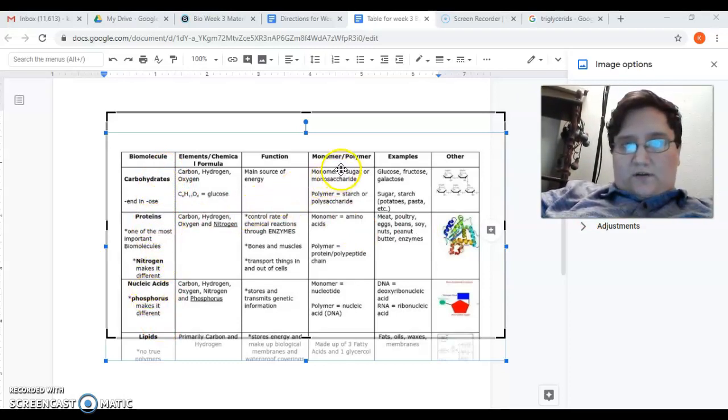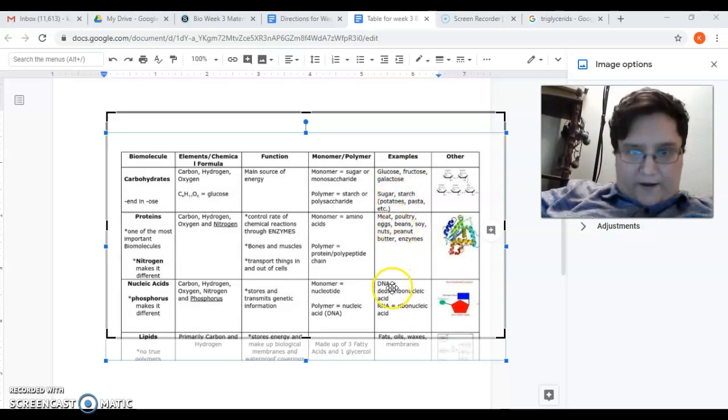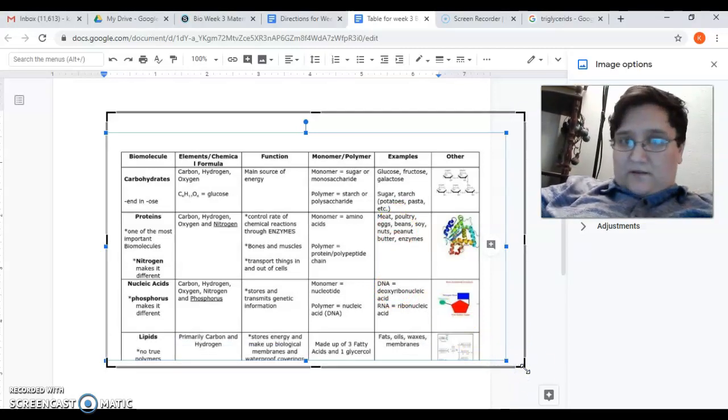You are going to include the monomer and polymer column, and you're going to tell me monomer is blank, polymer is blank for each of the 4 biomolecules. And then you're going to give me one example of a monomer and one example of a polymer for each biomolecule, right? So that's the plan. That is the first part of your assignment for this week, okay?